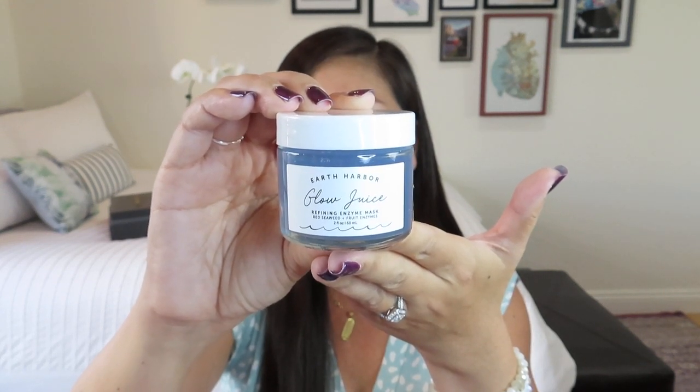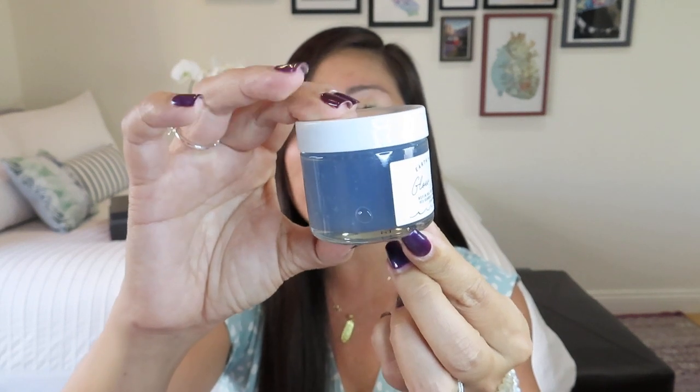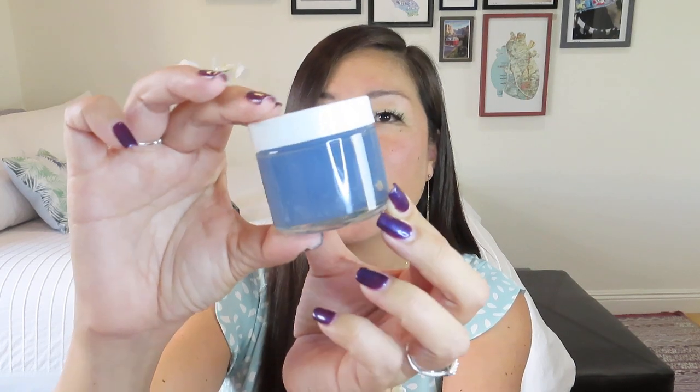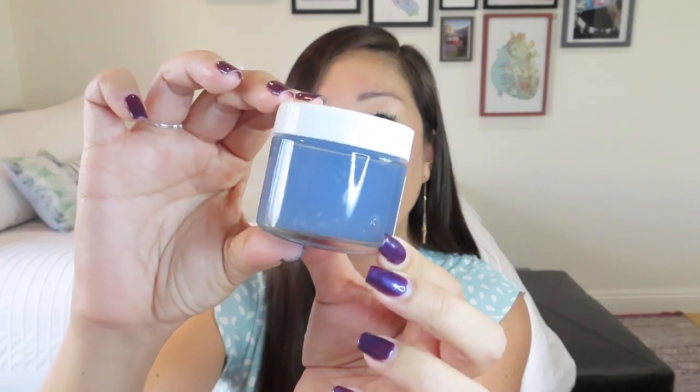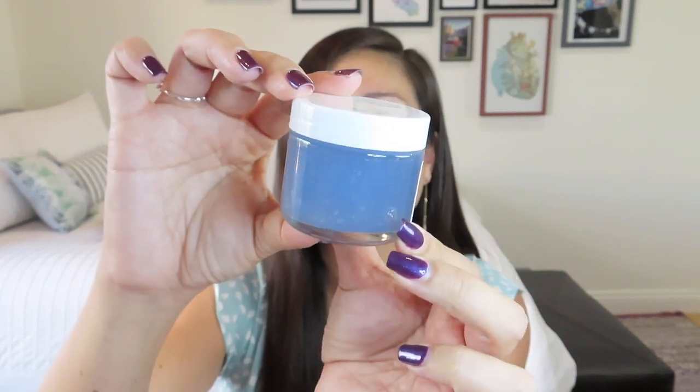Vegan, cruelty-free. The color may vary due to the nature of the 100% plant-based ingredients, but look how pretty that is. Doesn't that just look like cooling and refreshing? I just think it's really cool. It's got this interesting texture to it. You can kind of see maybe it's pretty viscous in there, but it's not a gel necessarily. I guess it is kind of a gel, but it's kind of interesting texture.